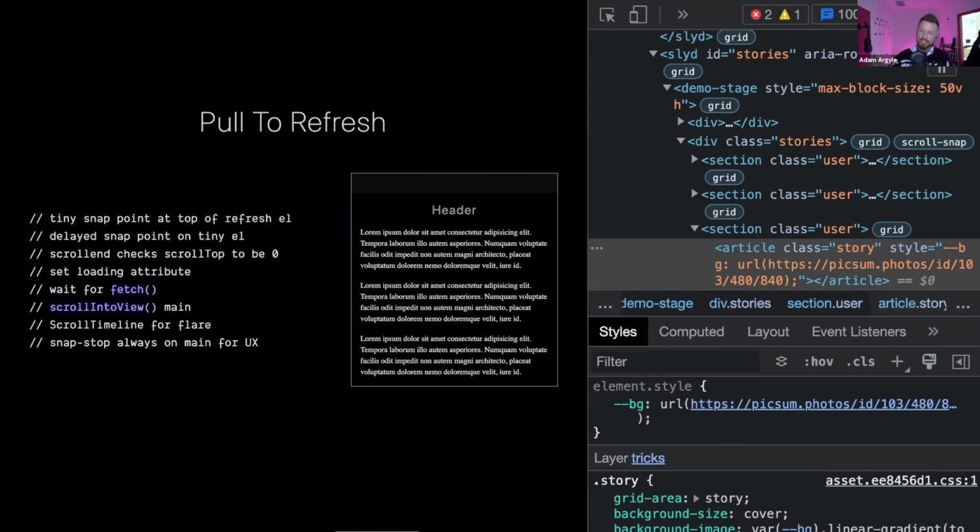And then I have scrolling animations that rotate things and bring in the loader. So you can orchestrate all this stuff. We're combining all of these different advanced tricks together to pull off a very natural feeling pull to refresh, for example. I'm going to figure out what's up with that demo after this.